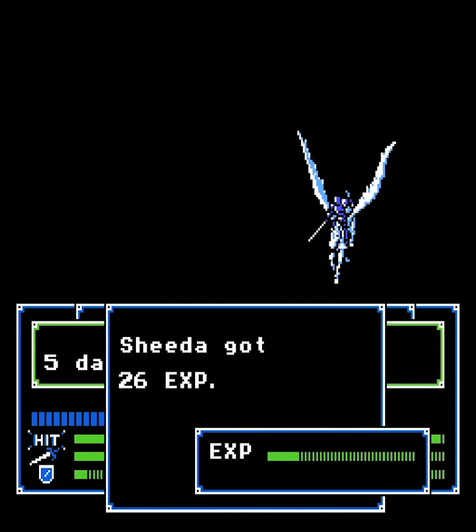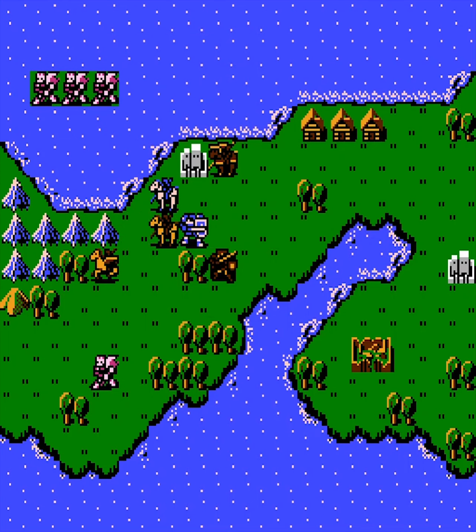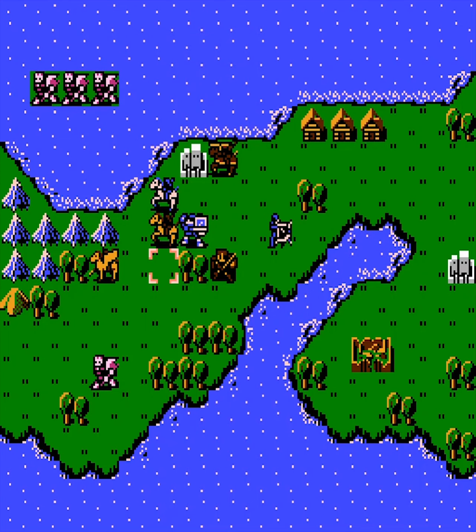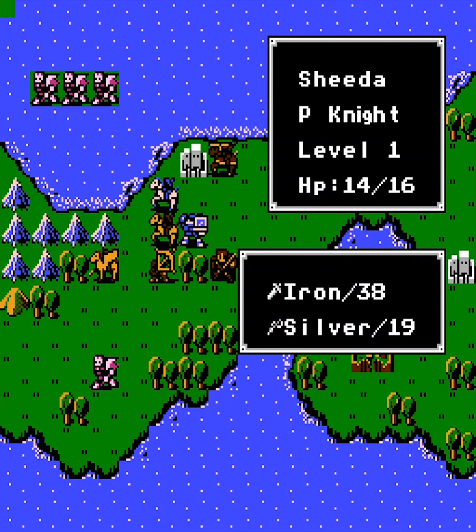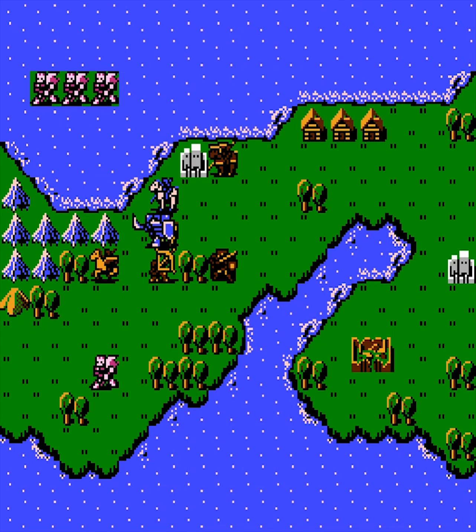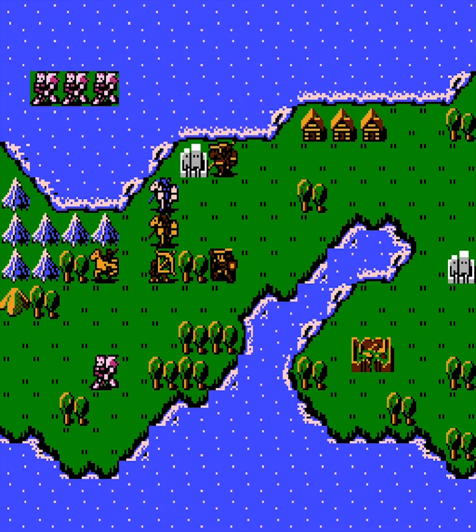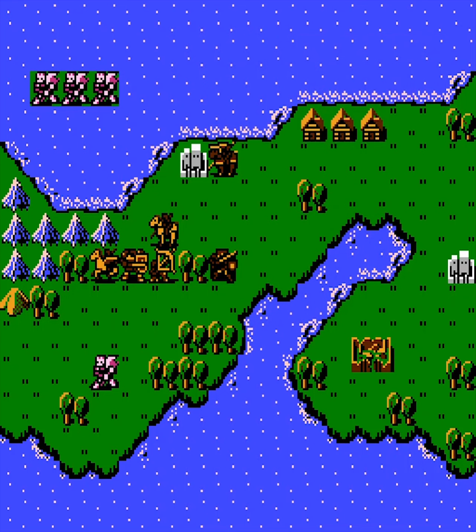So yeah, as I was saying before, for an Ironman run, we can't reset. If a unit dies, they're gone forever. Hopefully, there are certain units that I don't mind if they die, but certain units, like for example our Pegasus Knight Sheeta, she can actually recruit a large number of the enemy units. So I don't want her to die, that would be pretty bad. So we definitely want to keep her alive.